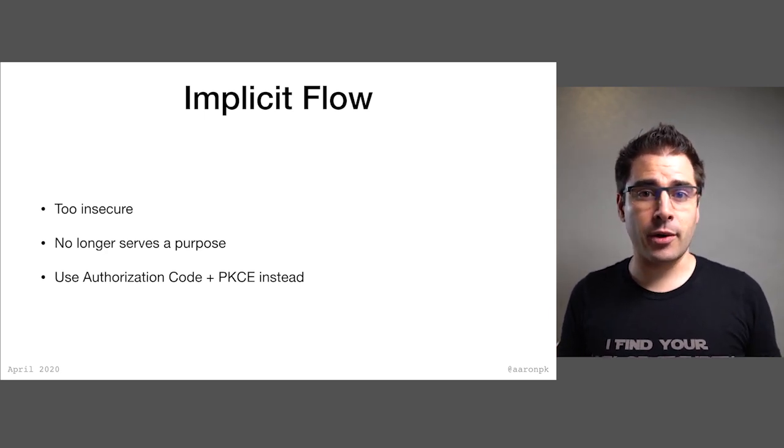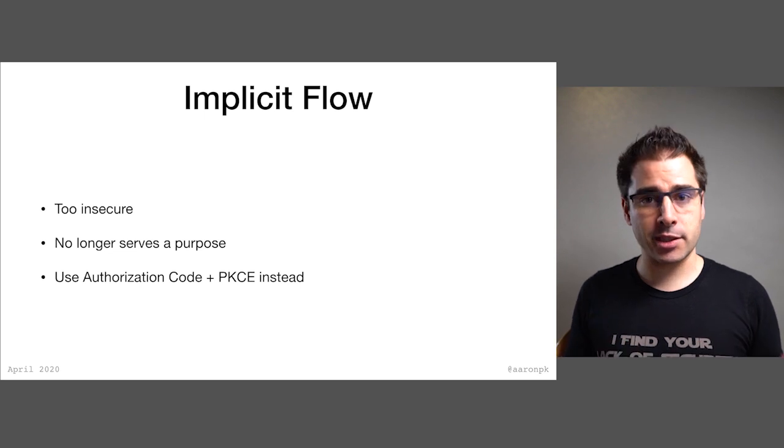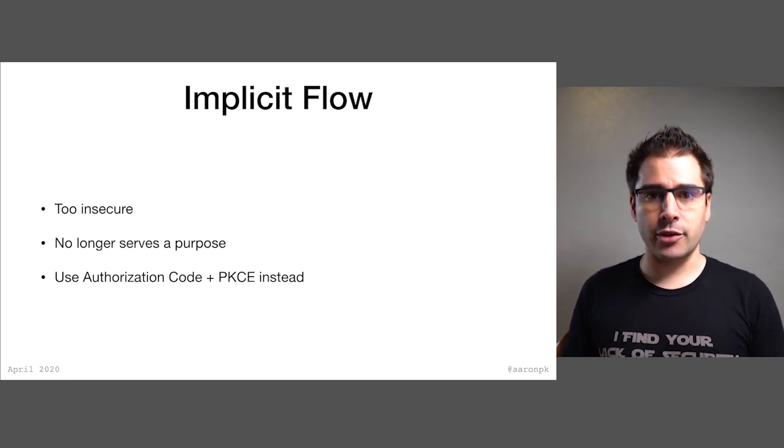It was originally part of OAuth because JavaScript apps could not make cross-domain POST requests, and so they couldn't do the authorization code flow. The implicit flow was created as a compromise so that browser-based apps could do OAuth when it was published. That was 10 years ago, and things are a lot different now. There are much better APIs now in browsers to do things like cross-domain POST requests, that's cross-origin resource sharing. There's also now the session history management API, where browsers can have nice URLs for single-page apps and not have to use the fragment with the hash sign. All these changes have happened in browsers over the last 10 years, and the implicit flow just doesn't really serve a purpose anymore.